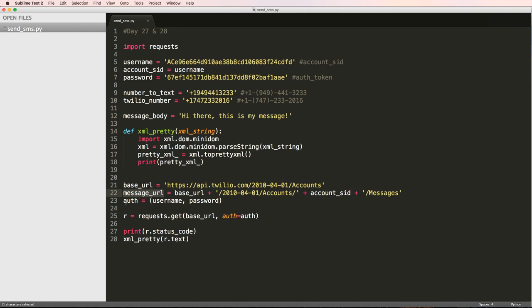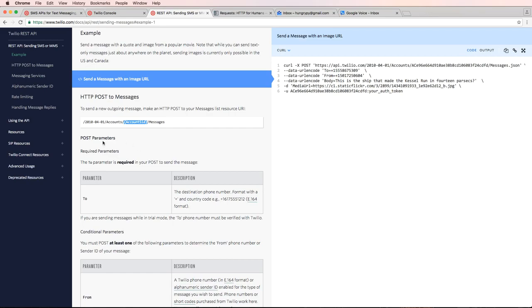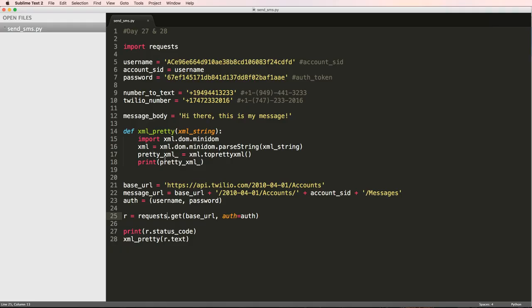But now we have a new URL, right? We have our message URL now, and the method says post parameters. That post means to send, just like you post mail, you post to send a message. So we're going to grab this message URL and type in post now instead of get. We still leave that authentication, and now we have our URL looking a little bit better, right?